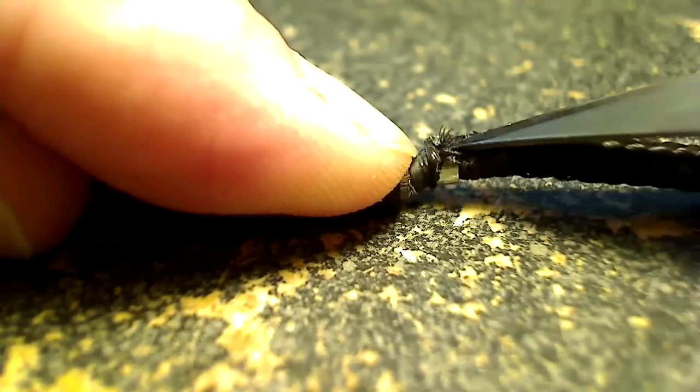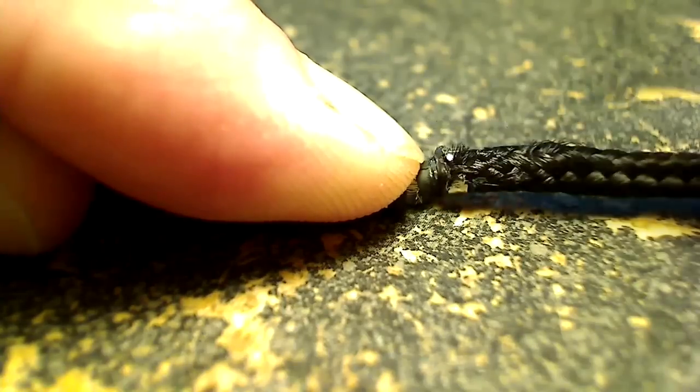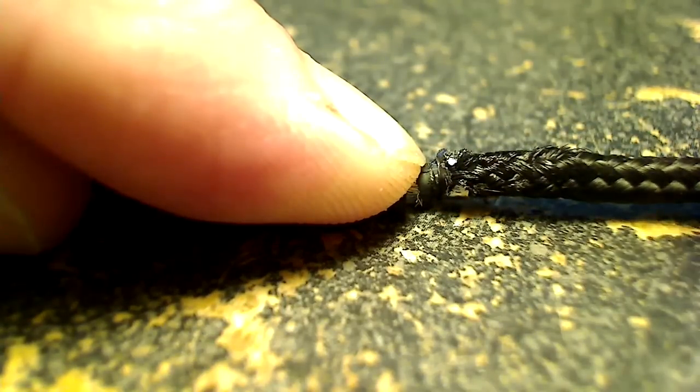And now there's this little wire clip on here that holds on the braided outer portion of the cable. So we'll just go ahead and pry that up with either a small flathead or the utility hobby knife. You'll see I use both.